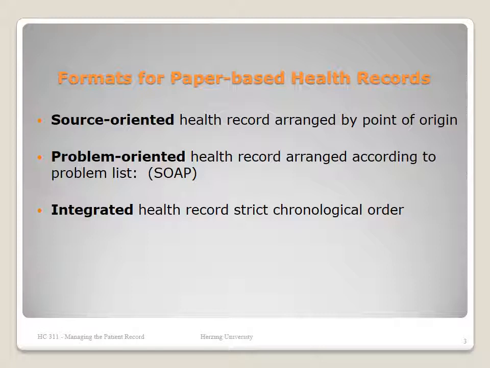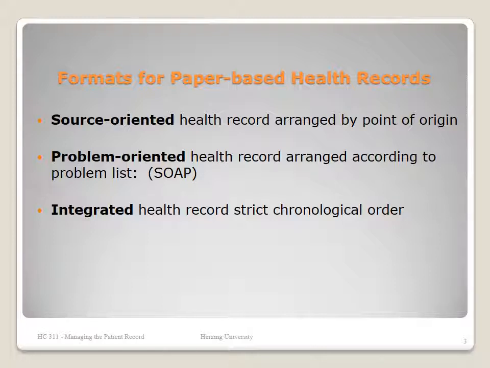The textbook discusses three different ways a medical record can be organized or set up. They are source-oriented, problem-oriented, and integrated. Let's discuss each one briefly. Source-oriented records are set up by grouping similar information together. This means all physician notes are grouped together, all laboratory reports are grouped together, and all radiology reports are grouped together, as examples. This format is also called the sectionalized record because it is divided into sections. Many facilities use this format since it is easy to locate documents.